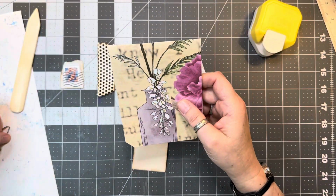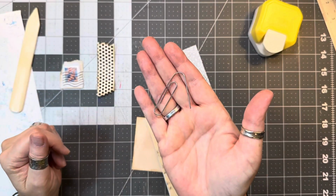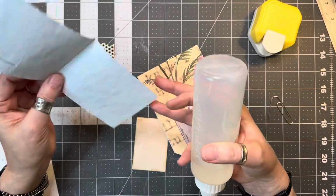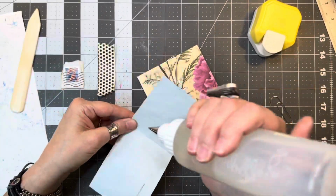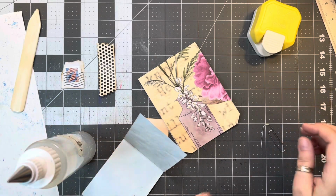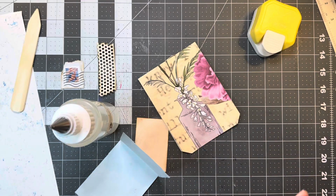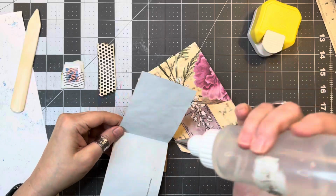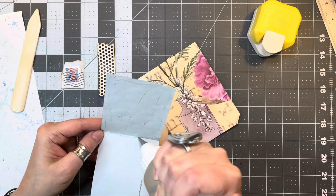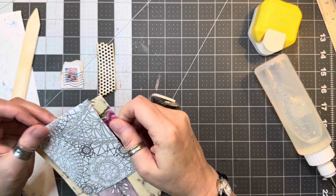Okay, so how this is going to work is this paper clip goes up here, and you could use regular paper clips too, like this. I just don't happen to know where mine are at this moment, so we're using that because that's what was within reach. That looks like it's the same, so it really doesn't matter what side goes on what. Well, I think it's clogged up, so in that case you just, yeah, got a little bubble in there. Okay. And if it's still wet and you roll your hands around, that glue will roll up into a ball, and then you'll be able to get it off your hands easier. I usually always have glue on my hands. Leftovers from playtime. Okay. And then this is going to go right over top like that.